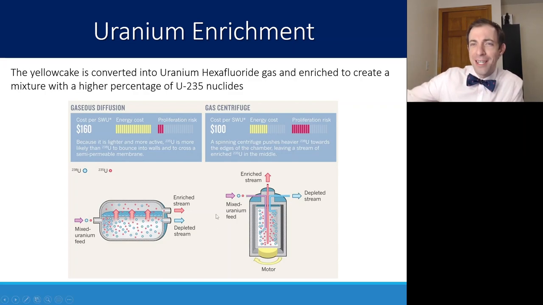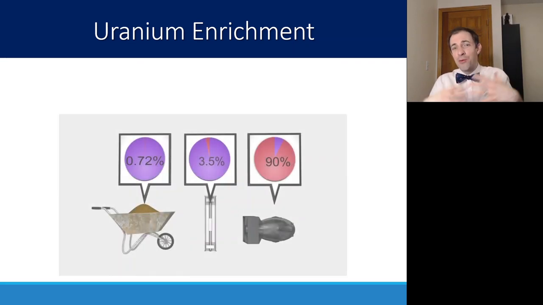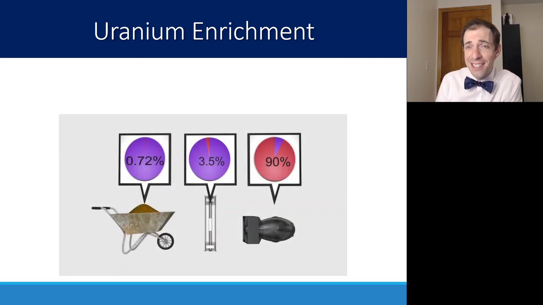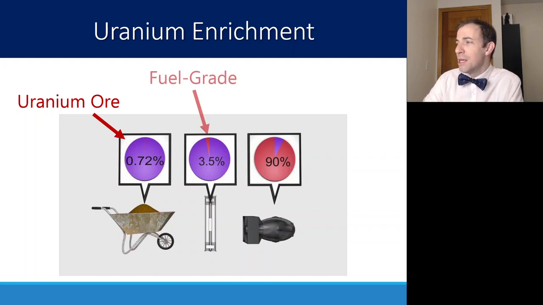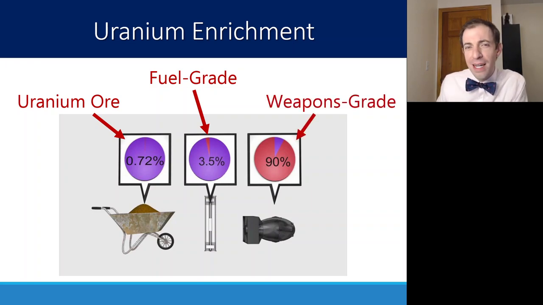If a sample of that uranium then is extracted from the center, it is enriched. It has a higher percentage of 235. If you do this process over and over and over again, you can end up enriching that uranium to be a higher and higher percentage of the 235. Remember, as uranium ore, it starts at about 0.72%. So under 1% of that uranium is the fissionable uranium-235. After it undergoes these steps of centrifuge or gaseous diffusion to enrich it, you can get it up to fuel-grade uranium. That's sitting at around 3.5% or 4% uranium-235.